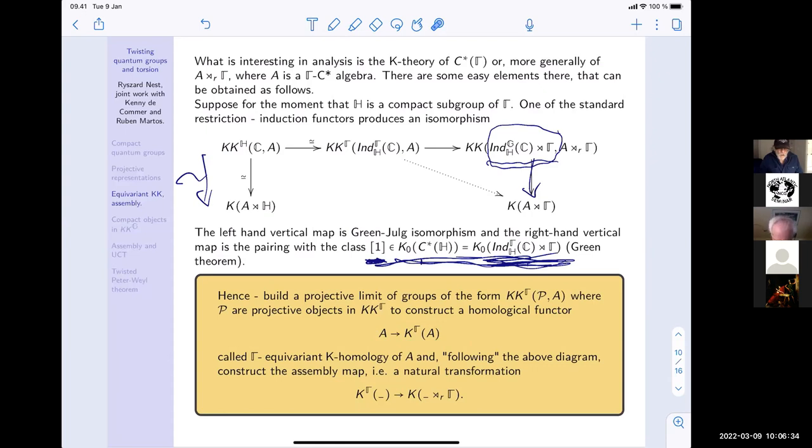And when you say limits, what you are running over is H, right? H, yeah. For groups, it would be limit over H's. Yeah. For quantum group, it's a limit over things which look like induced things. Instead of quantum subgroups, I don't have quantum subgroups. Exactly, yeah. But I have something which looks like an induction from a quantum subgroup. I'll show you in a second what it is. Yeah, quantum homogeneous spaces. Yeah, quantum homogeneous space, yes. Precisely. So this way you get the assembly map.